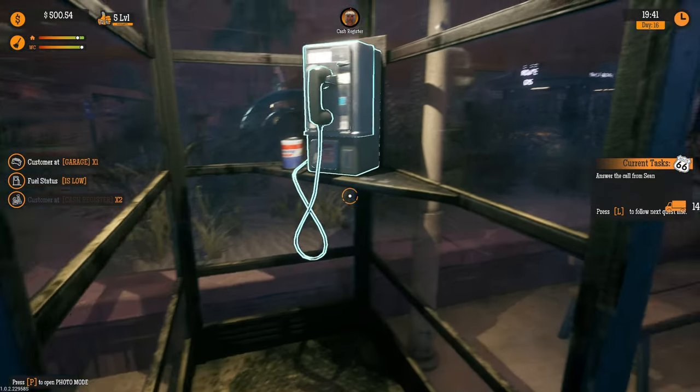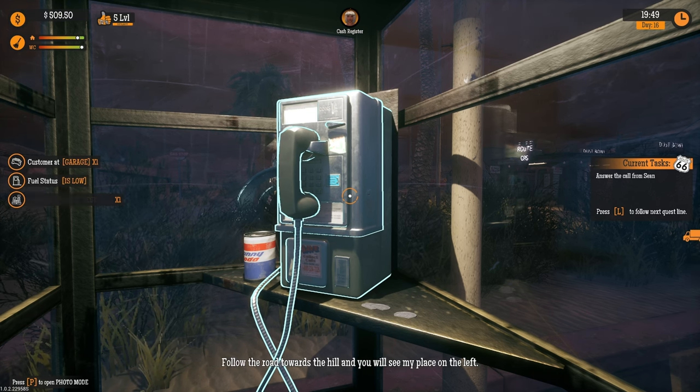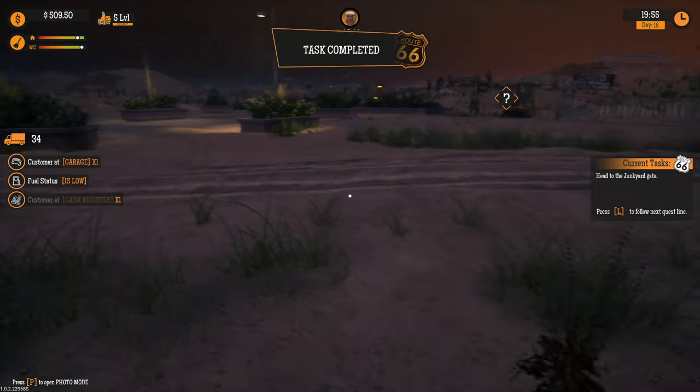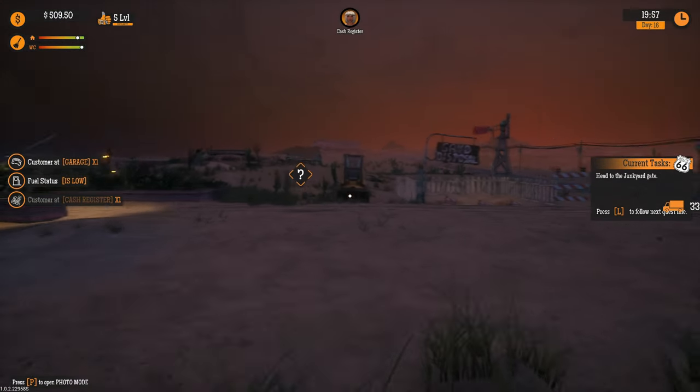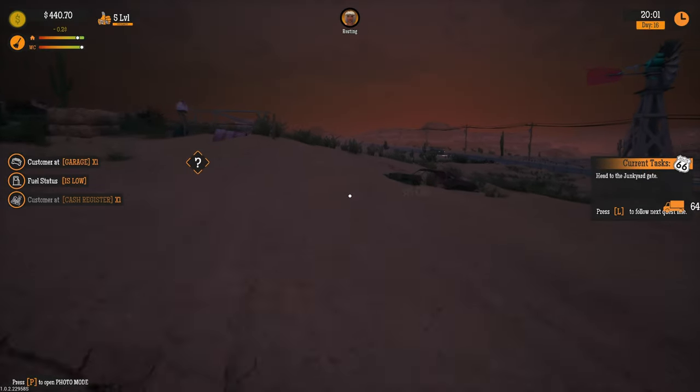I think Emily's gonna finish work soon. Hey, what's up? It's Sean. What's up, Sean? You can visit my mansion. I'll show you around. Follow the road towards the hill. You'll see my place on the left. Gotta go. See ya. Head to the junkyard gate. And we'll walk there for the first time, but we'll use the shortcut from then on.